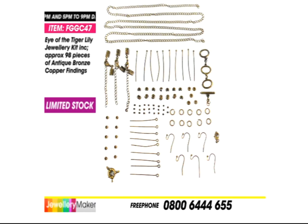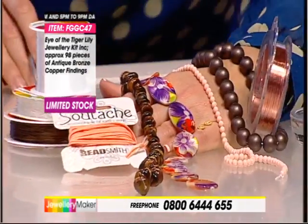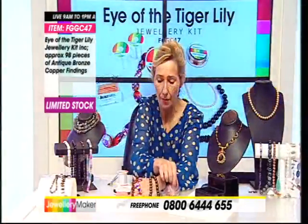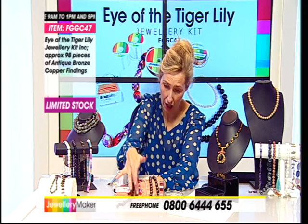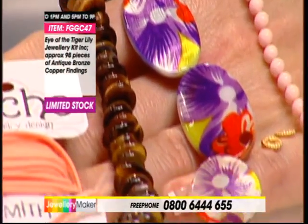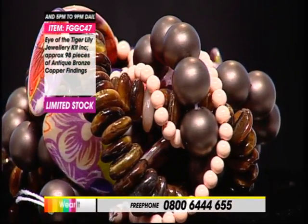So, you know, bolt ring clasps, crimps, earrings, eye pins, ribbon cord ends, if you want to use the soutache in a totally different way, toggle clasps, chain, crimp and ball covers, jump ring sizes there. Yeah, you've got it all. It's an entire kit ready for action. We've got that printed shell, I mean, you could almost wire wrap and make a ring, couldn't you? Just one. I mean, how many rings could you make? On the printed shell as well, 3, 6, 9, 12, 13 pendants, 13 rings, just delightful. And those chocolate frosted shells look so good with my golden shells coming up at midday. And then those little coral pinks.